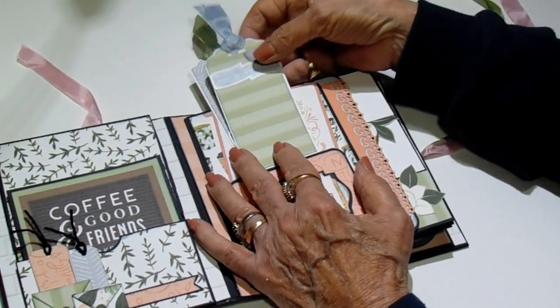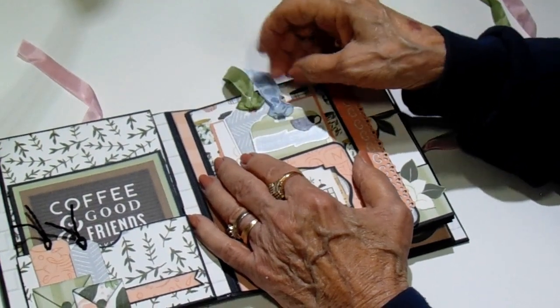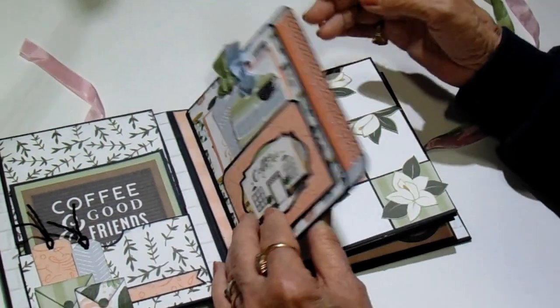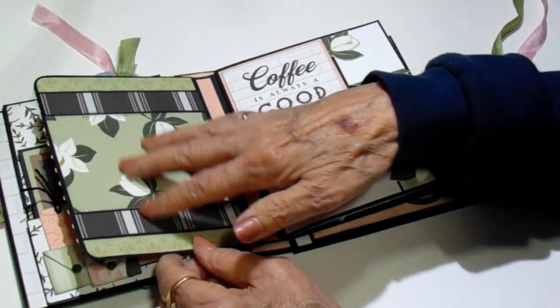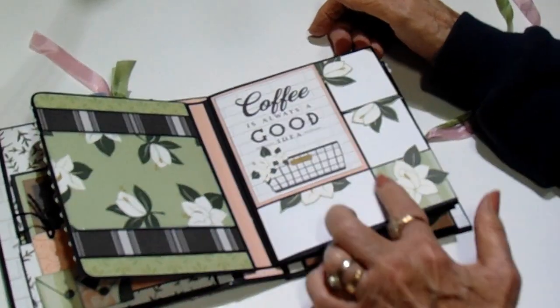And I have a second project almost completed with this that I will show you in the next day or so. I just have a few things left to do to it. And I love this next page. And I kept this pretty plain on the back so that you could put a photo mat or whatever on it. I love this page.